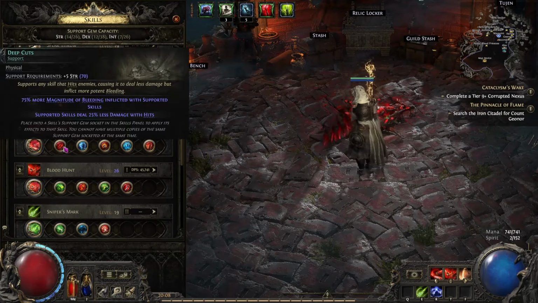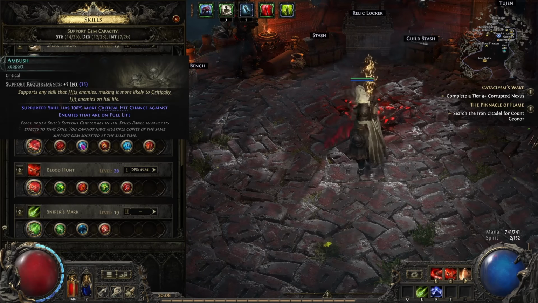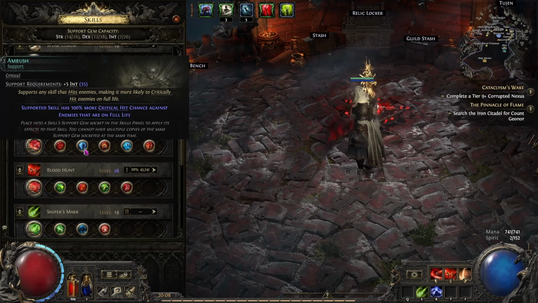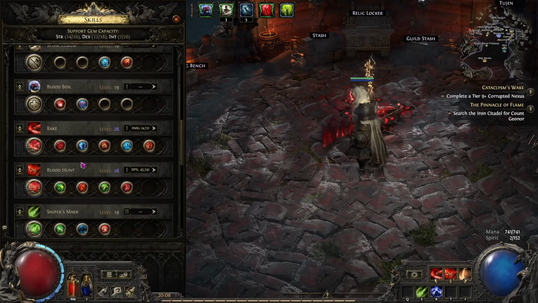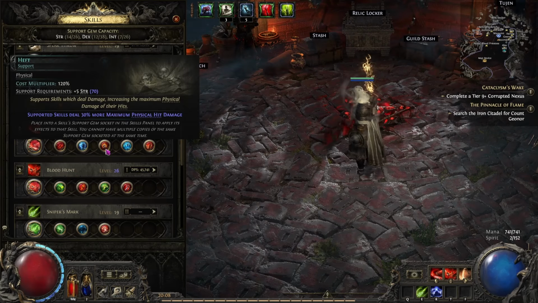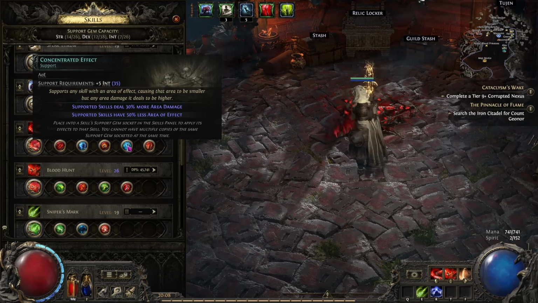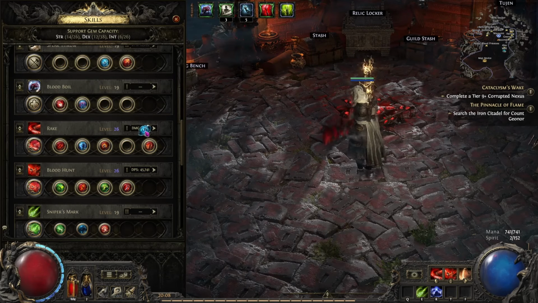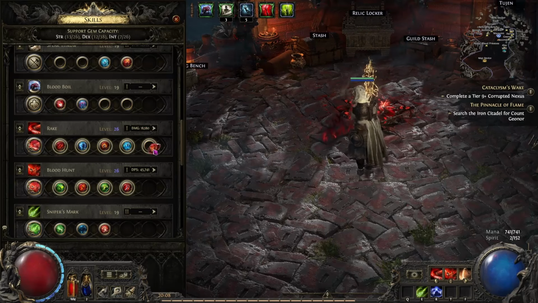So on Rake, we're going to be running Deep Cuts to increase the magnitude of bleed that we inflict, and I'm going to be running Ambush, that way we have higher crit hit chance. Now, crit is important because we want to apply the biggest single hit that we can do, and Ambush is going to help us get that. Now, like I said, for bossing, we're going to be using Heft for more maximum physical damage hits, and Concentrated Effect for more area damage to increase the damage of our Rake. I then have Heavy Swing as well to increase the damage of our Rake as well.